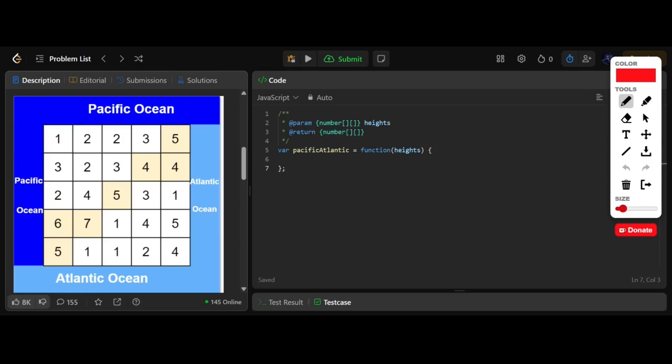So to do this breadth first search approach, we're going to have 2 queues, a Pacific Ocean queue and an Atlantic Ocean queue. And instead of starting from the center cells and going down to the ocean, we're going to start from the ocean. So we're going to start from the ocean and find all adjacent cells where water can flow into the island. So in this example, we'll start off with the Pacific Ocean.